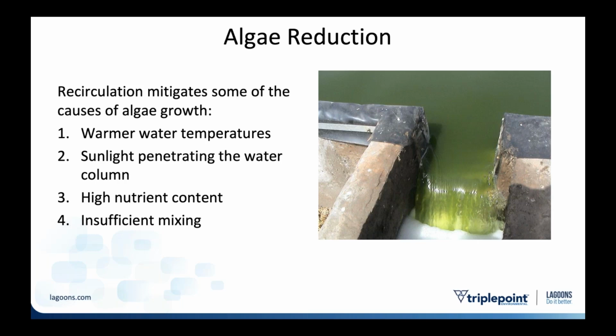You're then also, and I'll get onto this in more detail, reducing overall nutrients through recirculation. If you're able to get nitrification, denitrification, which I'll talk about next, that just produces less fertilizer. And then the other thing is you're mixing, and you're moving that water faster, and the faster you move that water, you're really dissuading algae growth, because algae really likes stagnant water. When you increase the velocity through the lagoon system by recirculating and making it so that water never stays in one place as long as it would have, you're reducing the potential for algae to grow, and you're not giving the algae the best environment it wants to grow in.